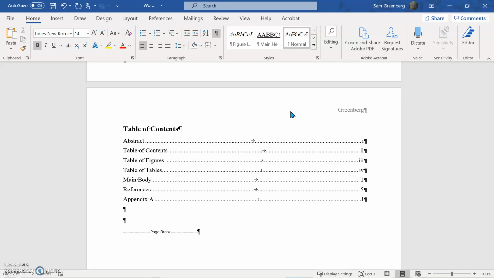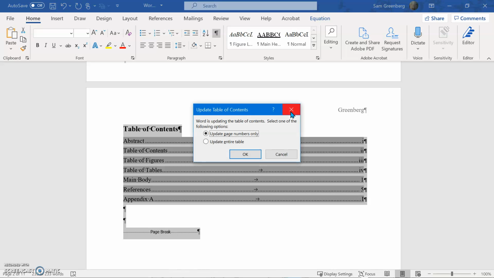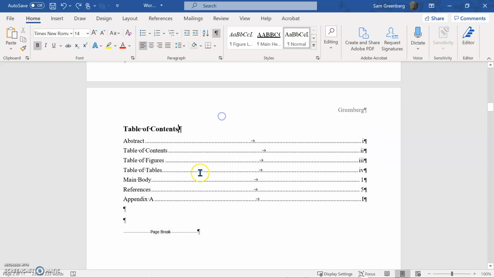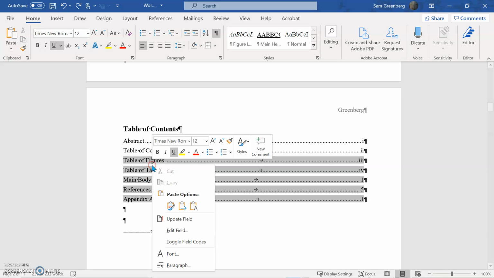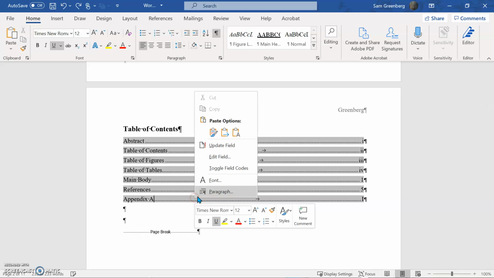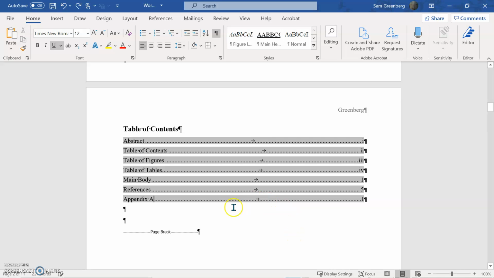And as you're going through and you're adding references into equations and figures and tables and whatever you're doing, you can hit Control A, F9, and this is what's going to happen. And actually, I'm going to pause that for a second because there's a quicker way to do it if you just want to do that. And it did it automatically, so we're going to do that. So you can actually click on your table of contents, right click, and update field. Update field.